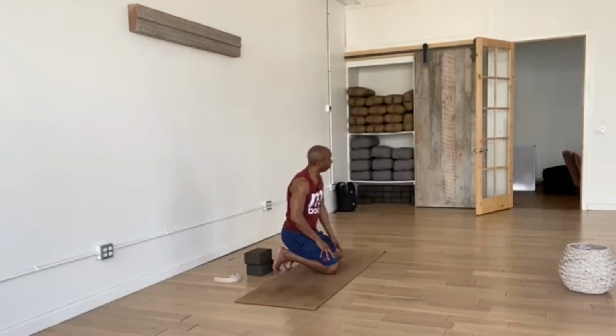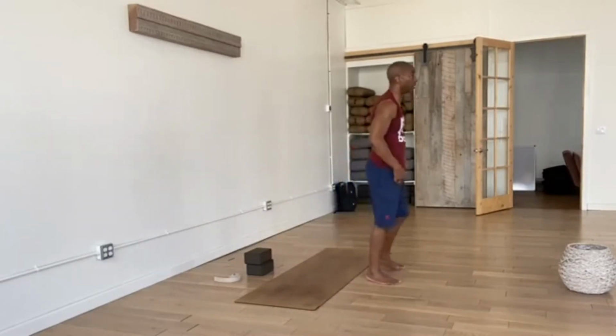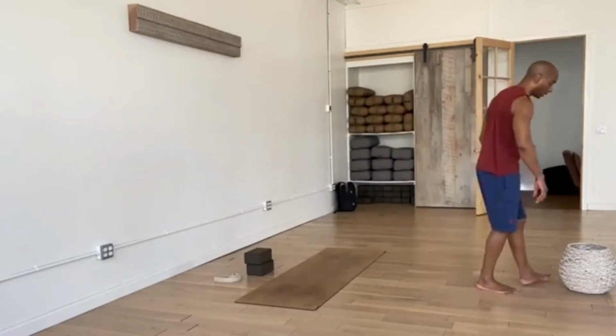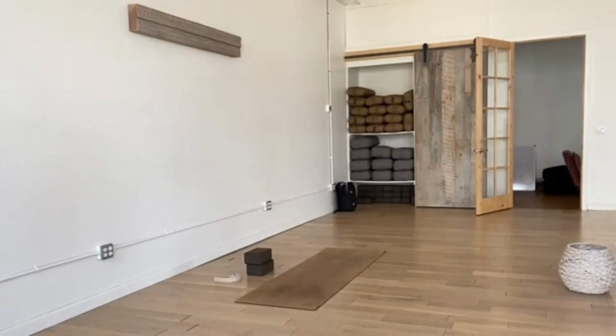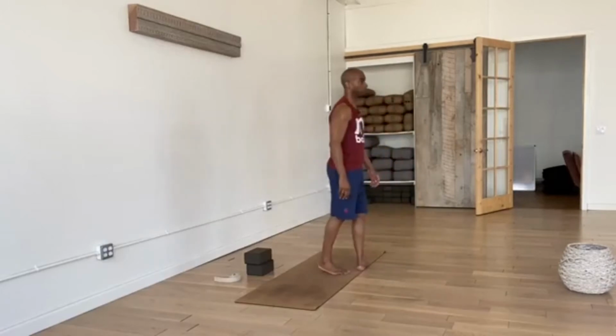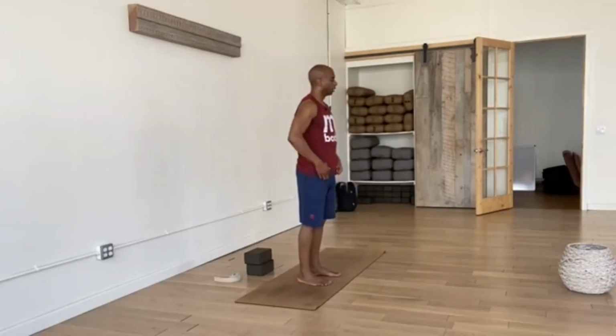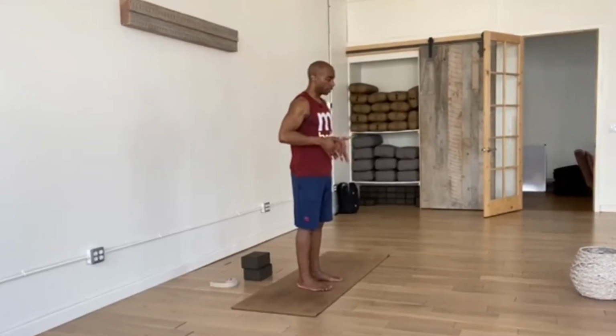You're welcome just to hold the position or move if you'd like. A little bend of the knees, pedal the feet, let your hips shift side to side. Nice. Let's take a nice expansive breath. Inhale, breathing into your lungs. Exhale, connecting to your core center.